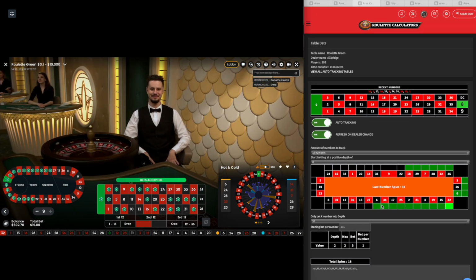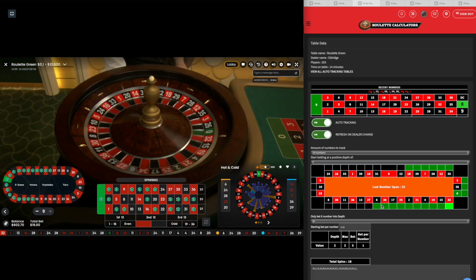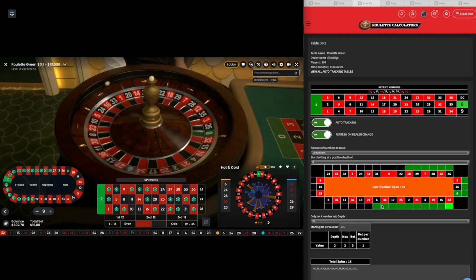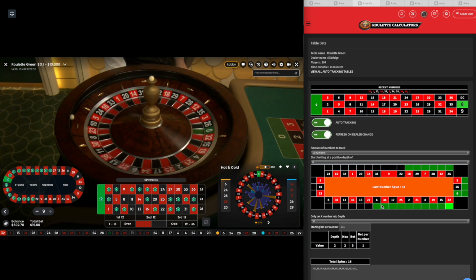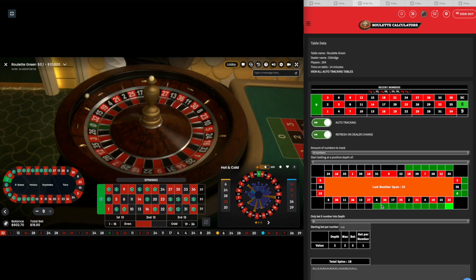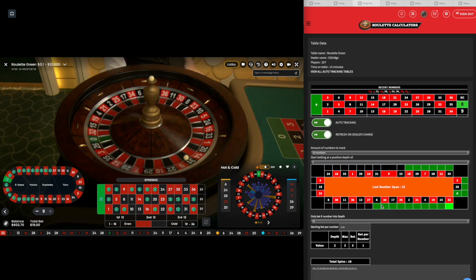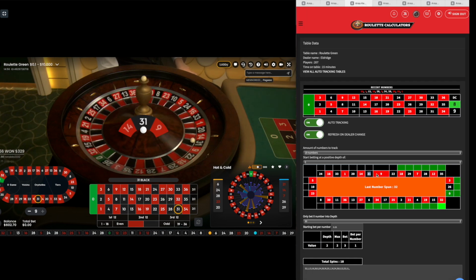And if he lands on the highlighted section, I'm going to go straight back in, but bet on the unhighlighted section, because he seems to be favouring that now. So I'm just kind of trying to play into his pattern. So around 0 would be good. Oh, whoa, crazy spins. Okay, 31. That was a nasty one.